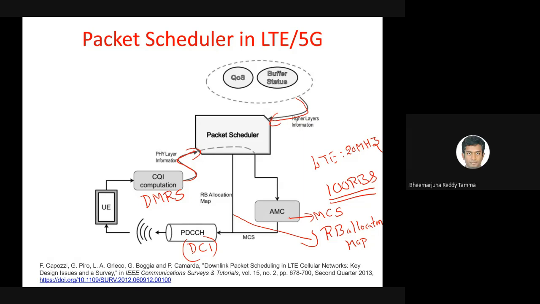Yeah, ideally you want it to give more resources to the user that has higher priority. For that, you are assuming that you have some QoS-aware scheduling algorithm running at the base station. But if you are using round robin, even if you have someone with a high priority, it doesn't bother about it, isn't it?